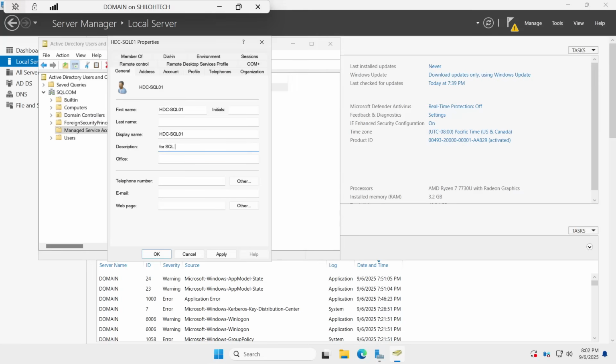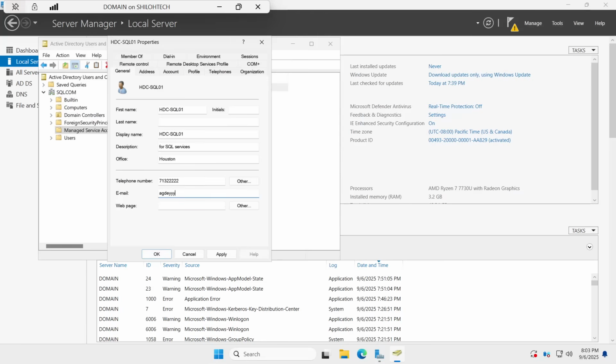I know I'm doing too much because we don't do this, but again, it's just in case anybody. So for SQL services, and then what office? If you know the office, you can just put the Houston office or Houston location. Then if you know the phone number of the office, you can just put 713-22222. Then for the email, you can just put the email that you got, like AG this.